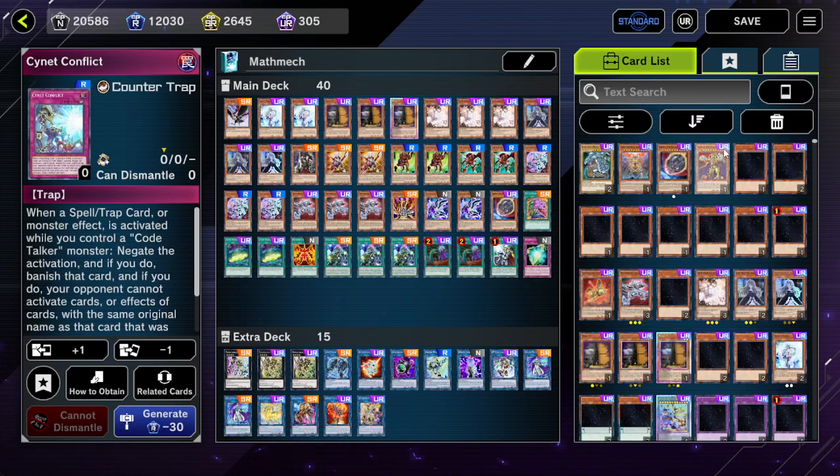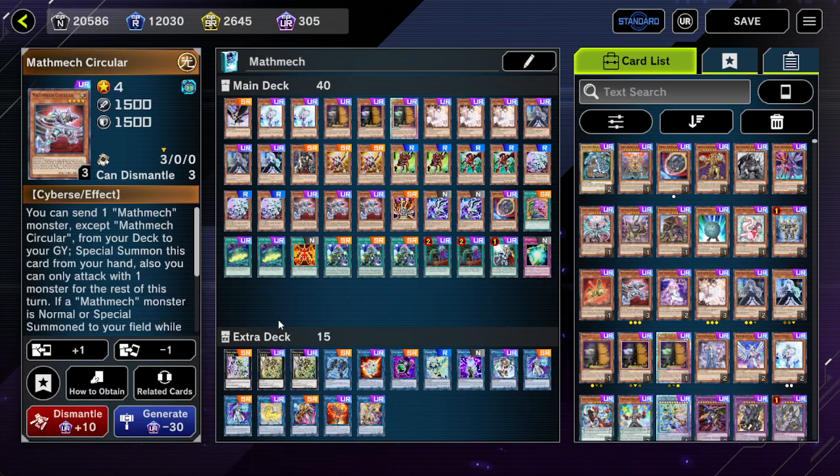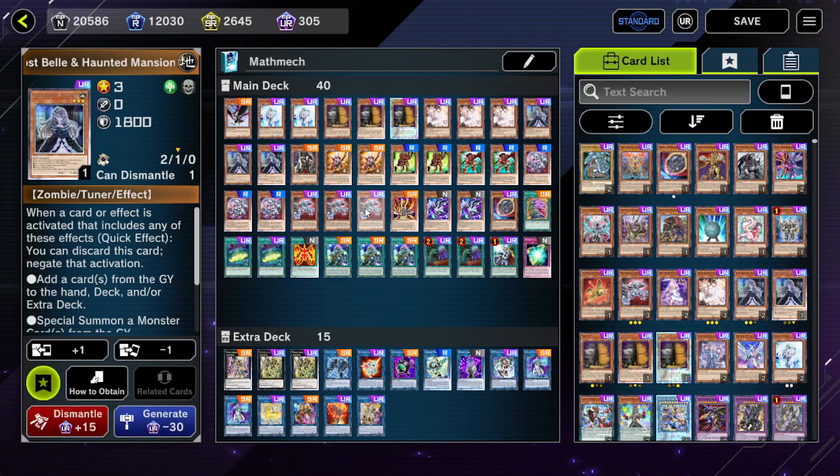Then talking about the total cost of the deck, really the only ultra you really need is just circular, and that's pretty much it. Like all the hand traps, yes, they are all ultra, but I'm kind of expecting you to have a good amount of them if you have been playing Master Duel. Bell might be the one you don't really have that many copies, but it's definitely worth the investment to craft these. And then other like the Mathmech engine cores are like pretty low rarity outside circular.